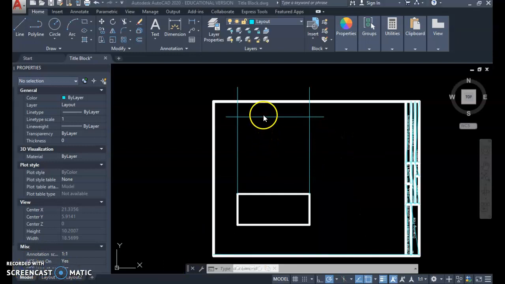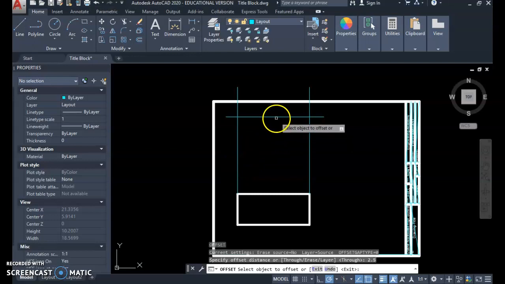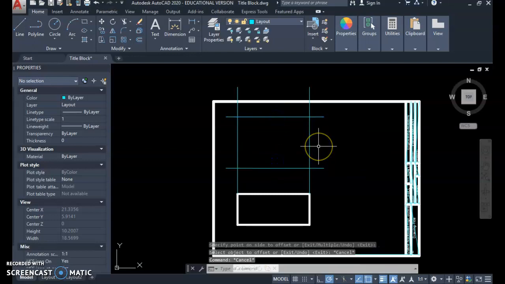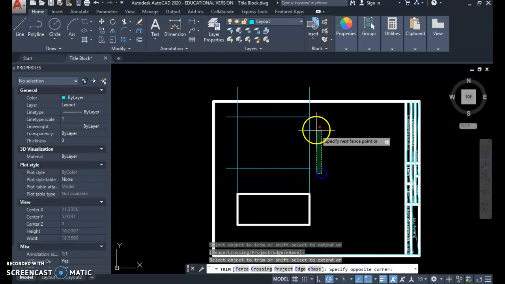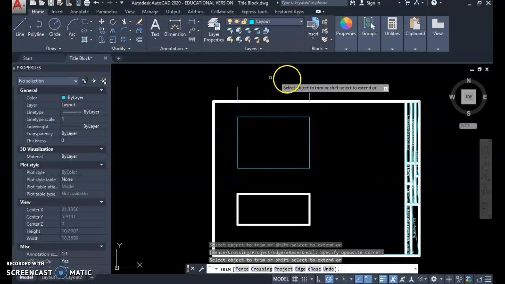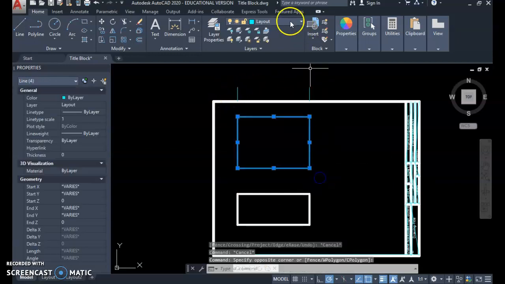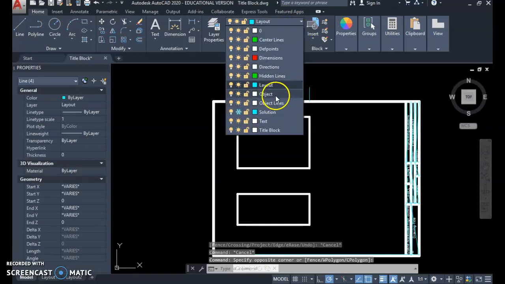But now we need to determine the height of your top view. The height of this is 2.5 inches. So we're going to use offset and set it to 2.5, and we're going to offset that top line 2.5 inches. From there, below 2.5, go ahead and trim out as I do here. So just watch on the screen for a second. Trim, trim. Whoops, I missed that last trimming. Trim and trim. Leaving those two layout lines up there. I want to see that when I grade it. And then once it's all trimmed, put that on the object layer.